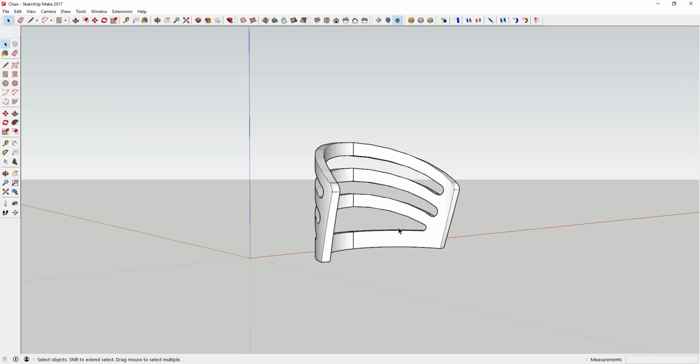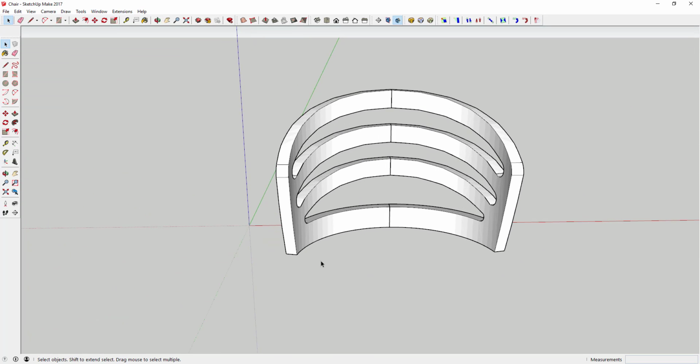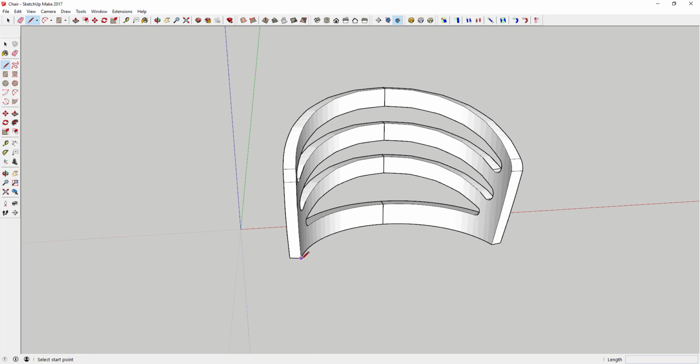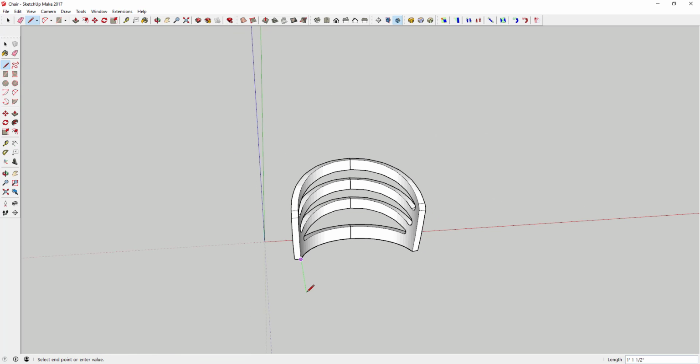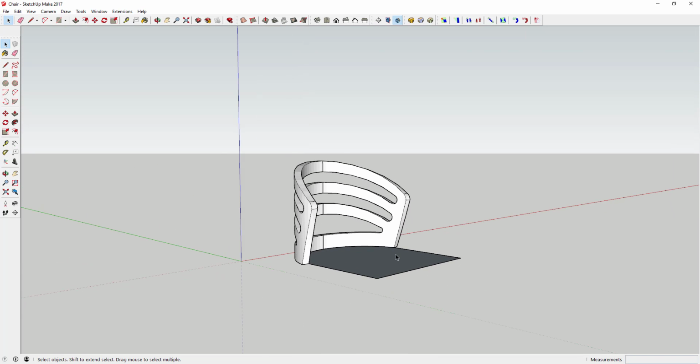So now what we're going to do is we're going to come in here and model our actual seat itself. And that's actually going to be pretty easy because you're just going to draw a line. Actually, you're not even going to do that. You're going to use the arc tool between these two different points. And you're just going to draw an arc back. And then you'll just kind of draw a line forward along your axis here as wide as you want your chair to be. And then just kind of close your shape off right here.